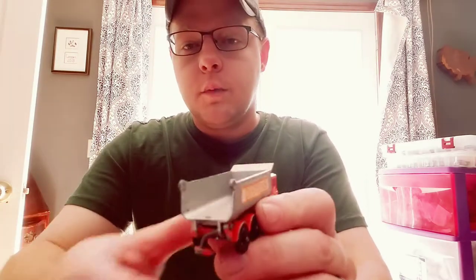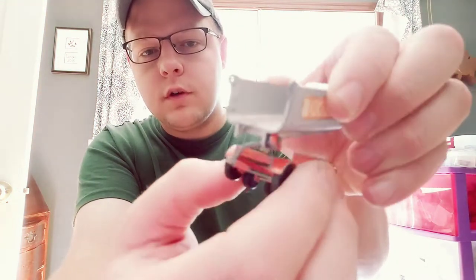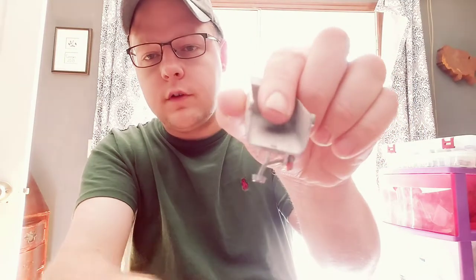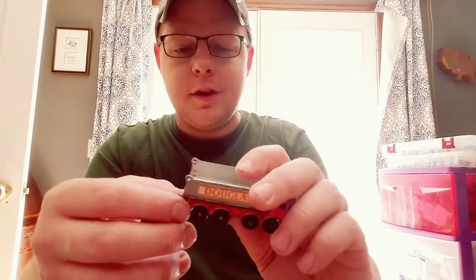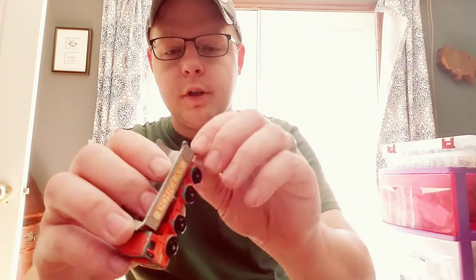Like I said, if this wasn't broken, it would definitely be a displayable piece. And I probably will display it and use it as a filler piece. But this is what's broken on it. As you can see, I can actually pull off the whole tipper part of it. You can see that has been bent and snapped off the back. So, just put it back in there. You can see it's kind of hanging down there. It's probably going to get displayed until I can find a replacement part for it.